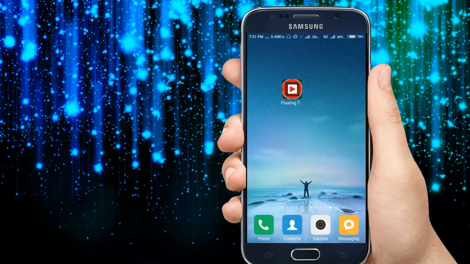So guys, hope you have seen how this app works perfectly in the background with any other app.